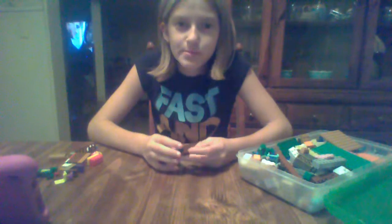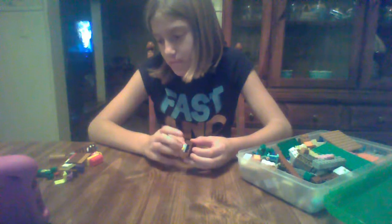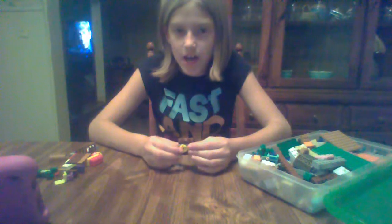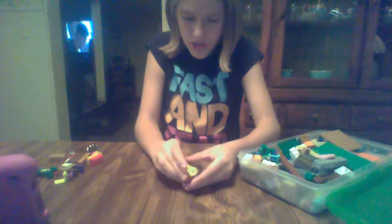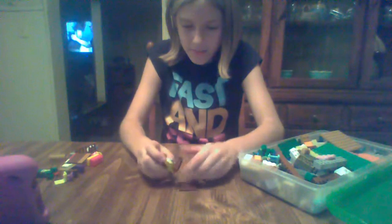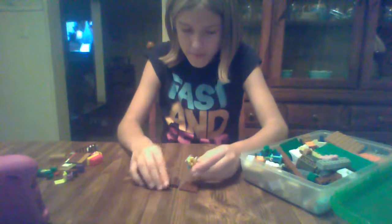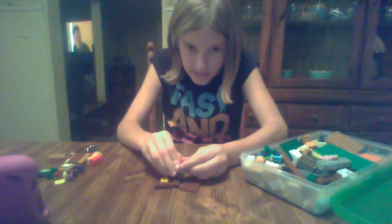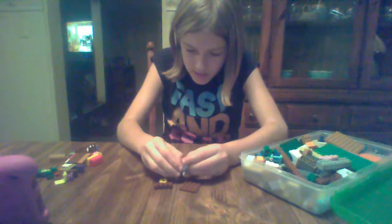And how I built this was, this whole teeter-totter was from the Minecraft mushroom set. Some of these are mixed together, actually most of these are mixed together, but this one is all from one set. And I'll show you how to make it. Let me just take it apart. It's really easy and simple. Minecraft Lego Mushroom Island Set.